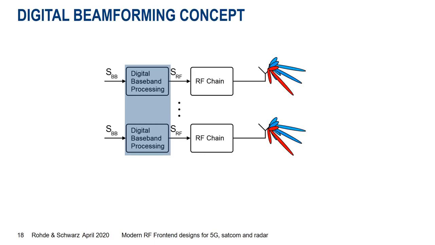This is a concept which we are seeing very often in sub-6 5G approaches, where they are doing massive MIMO and beamforming. This is the most flexible approach as it gives us 100% digital reconfiguration of the phased array antenna. But to get to a very high number of antenna elements, it's probably not the most efficient.